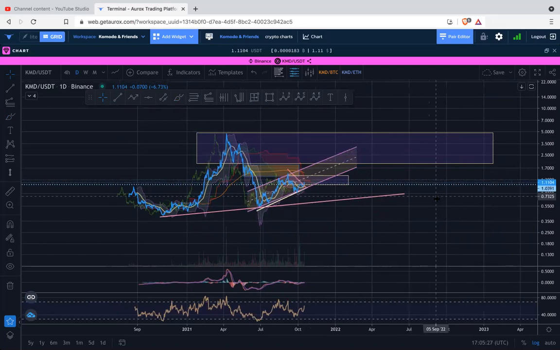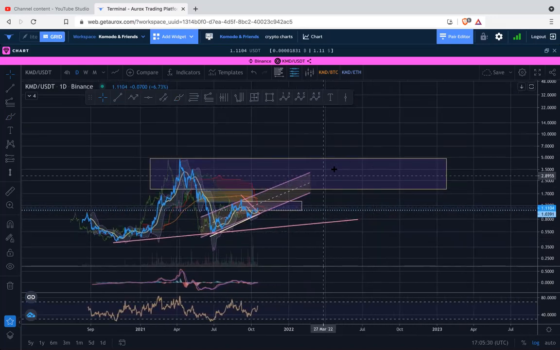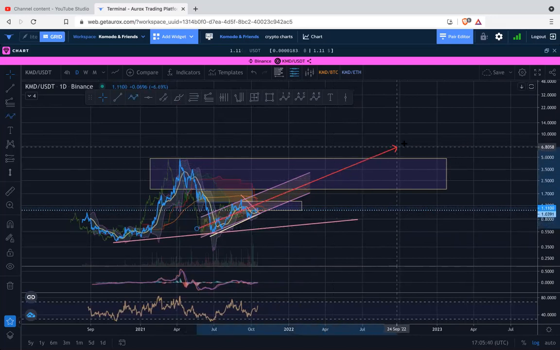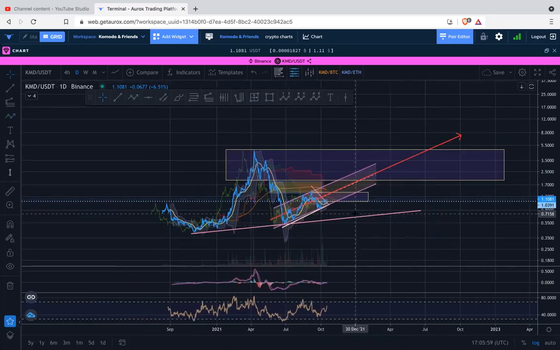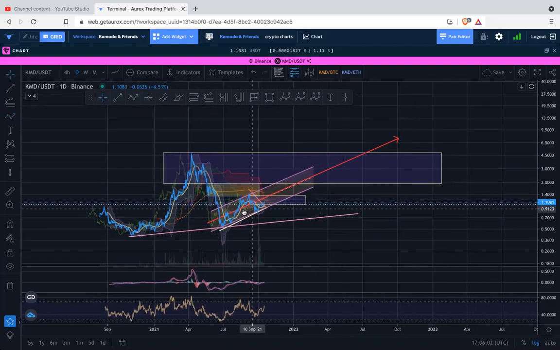Those were those two levels, the $6 level. If we're extending this channel out along the line here, let's use our arrow just for fun, we're getting out to this 750 level, which was the high of that area. That's October of 2022. And if we are going to 650, that's about September. So if we start talking about one year from now, and I think I did mention that anyway, but I just thought I'd do a shorter video in case you didn't want to watch the longer one. There you go. In about a year's time, if we're taking this type of trajectory, we can look at $6.